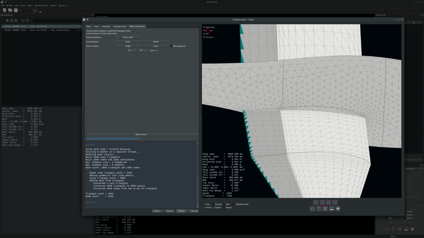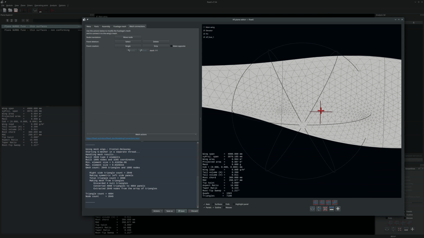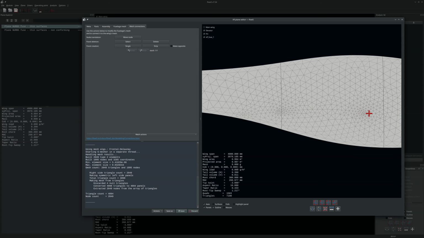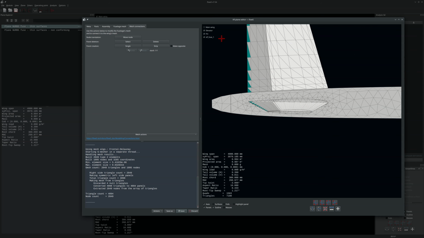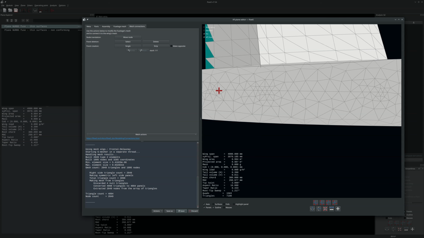To illustrate the conformance, I will hide the main wing, and you can, I believe, guess the shape of the mid-camber line here of the Eppler 174, which is what we want. Let's have a look at the tail and see how it went. Let's hide the elevator. Same thing. We can guess the mid-camber line, which is a flat line, straight line, sorry, in the case of the Naca 009, so that's fine. And lastly, let's have a look at the fin.